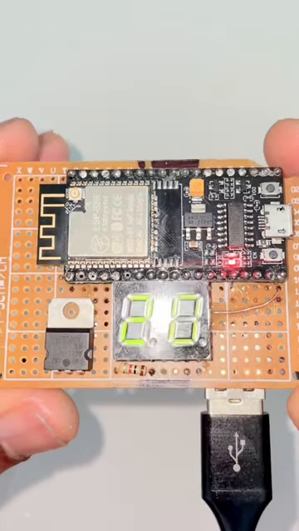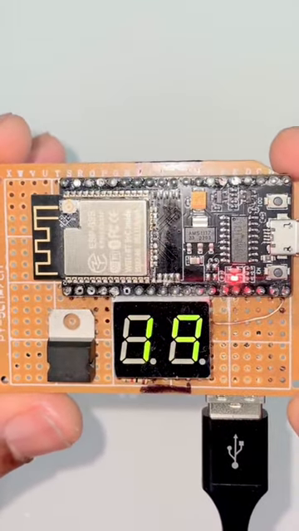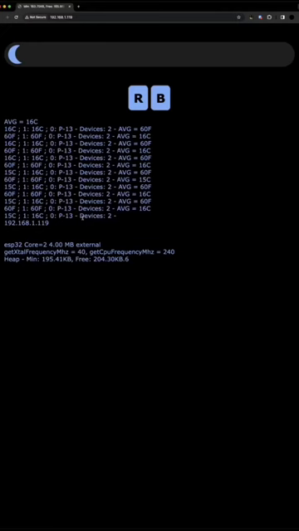Hey there, we're going to go over the code behind the scenes inside of this microcontroller now. So you just heard the device boot up, and here we have the web portal for the smart thermostat. As you can see, there is not much going on here. It's just dumping the serial port logs.